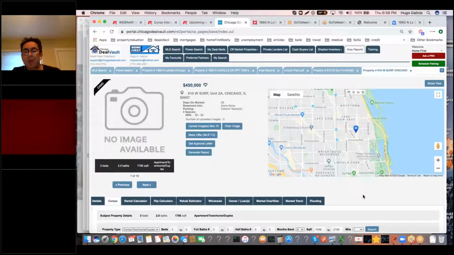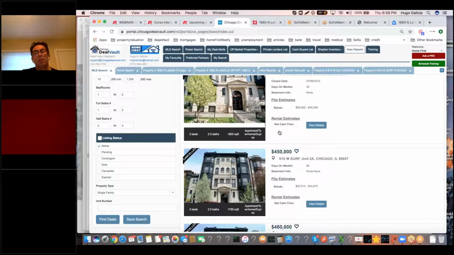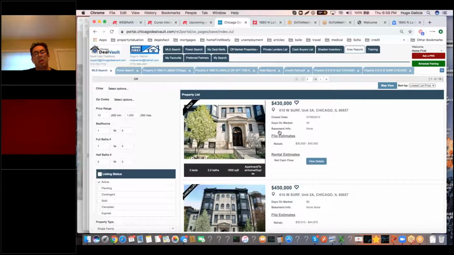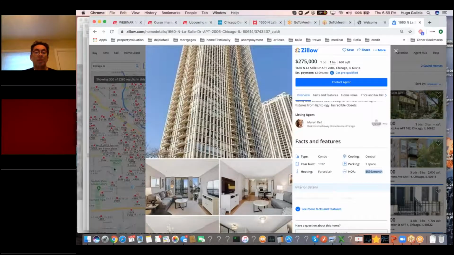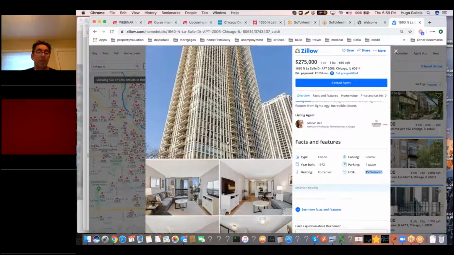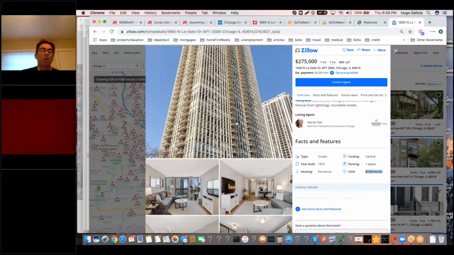Now, another question. When you comp a condo, do you only stay within the building? Yes, so it depends. Like, for instance, this building that I was just showing you, this is an 8-unit building. So here you can comp within the building, but ideally you also find other condos in the neighborhood within a 1 mile radius. But if it's a huge high rise, the likelihood is that you might find many comps within the same building. But if you don't, that's okay, right?